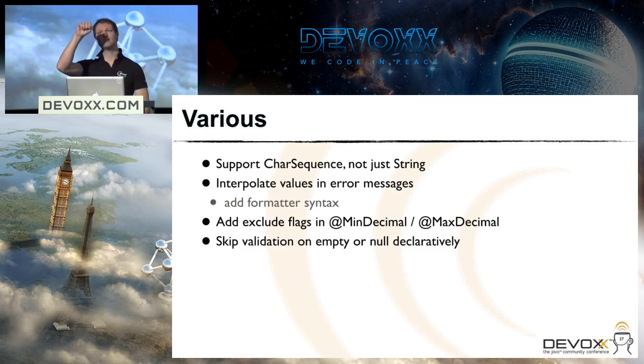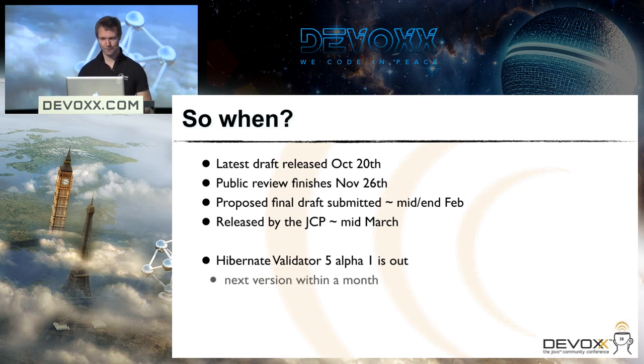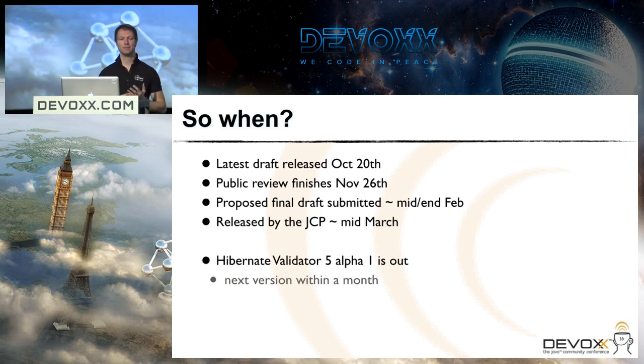They just do: if this is null, then return true, otherwise do my actual validation. And we're trying to think of a way to make it declarative. So you just put an annotation or some kind of default way to do that, so you don't have to write this thing that some people miss. All right, that's what I had in mind. That's what I had in my bag for Bean Validation 1.1.